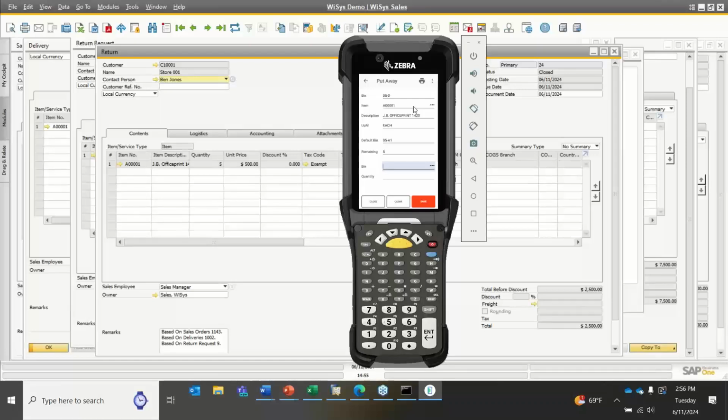Now, in this case, I'm going to say that I have a few items that look fine, they pass the eye test. I'm not worried about them. I do want to do additional quality assurance, but at this point, I think they're going to be fine to go back out to another customer, right? This just wasn't the right customer for them. So I'm going to scan in my QA bin. I'm going to move 3 of these to that QA section. Those can be checked via the QA team later and decide if they are in fact suitable to go out to another customer. So those are potentially salvageable. We'll move them into inventory for now, figure it out later.